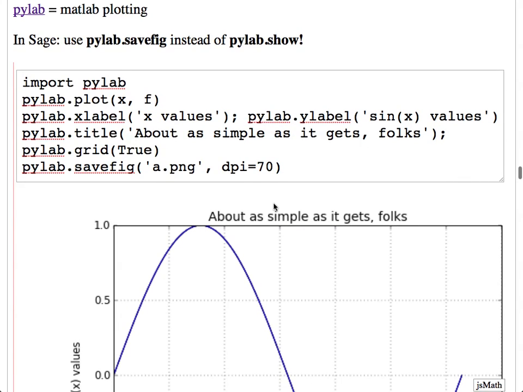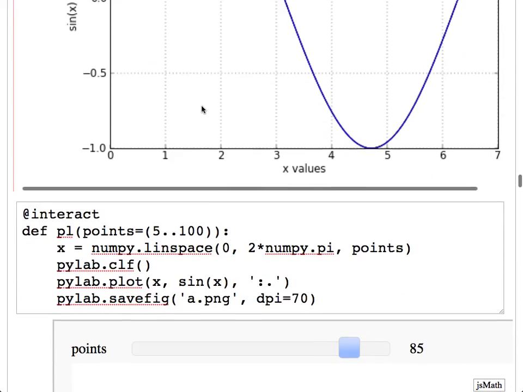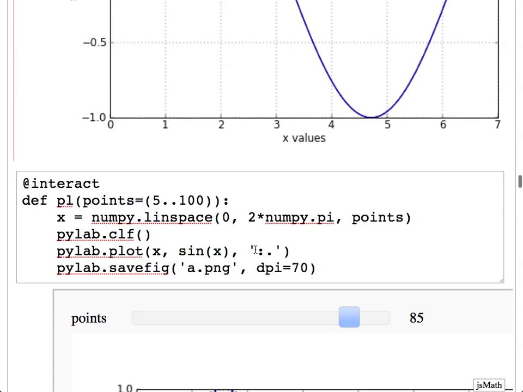So, anyways, just to finish off, there's something called PyLab. PyLab looks a lot like MATLAB, except with Python. If you do import pylab, you get plot functions, and it's almost every single thing exactly like the 2D plotting of MATLAB. The one thing is that to view your figure, you have to use savefig. And so here's an example of that. And when you do the plot, you can use all the same notation as you use in MATLAB, making the picture look a certain way.